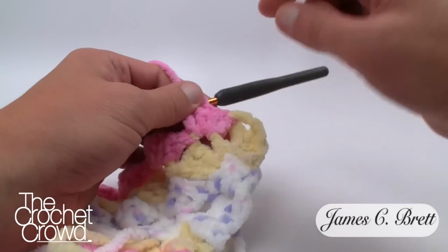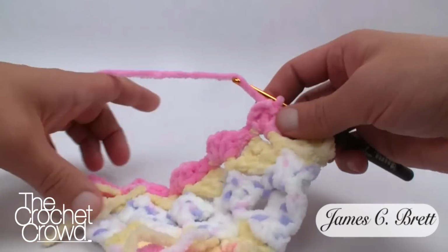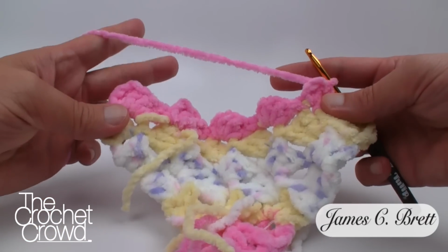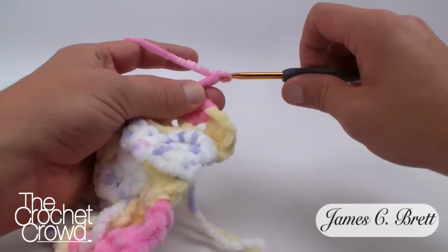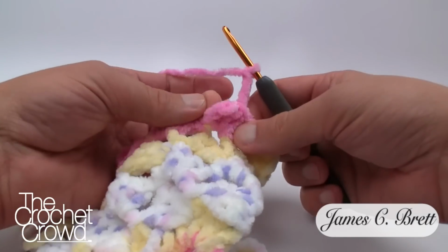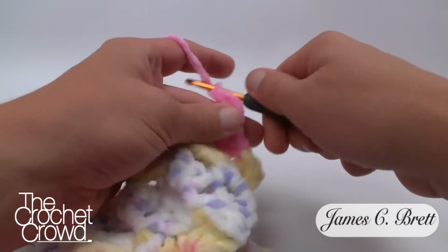Okay, we can't start here because then you'll start growing and you'll forget about this box. So we're just continuing to get narrower and narrower. To start up again, just like you did before, it's chain three. Coming into the side, we don't have to worry about changing colors at this point, so it's just very simple.